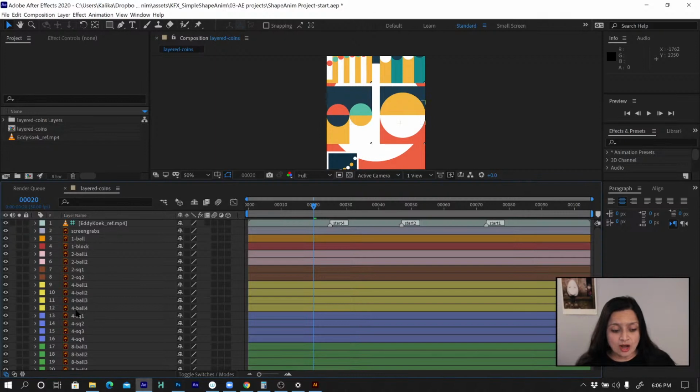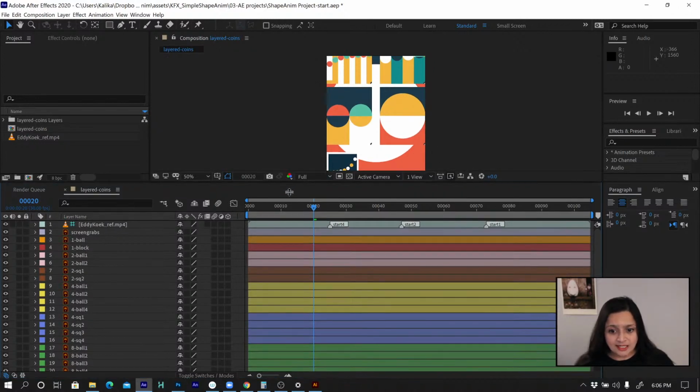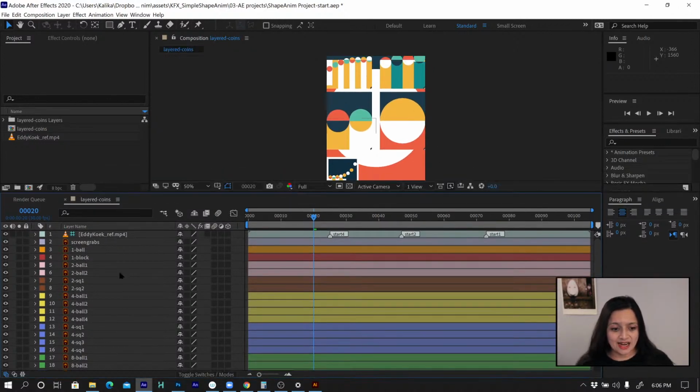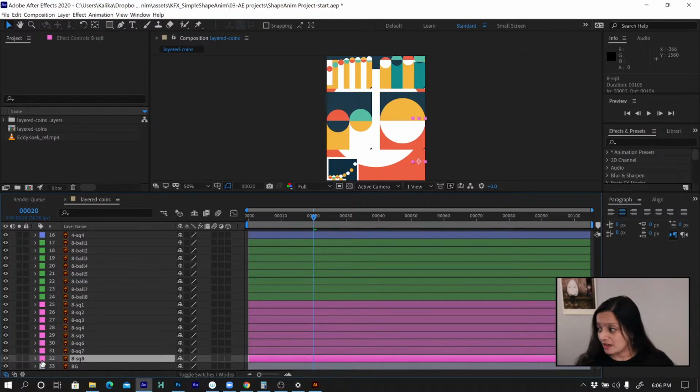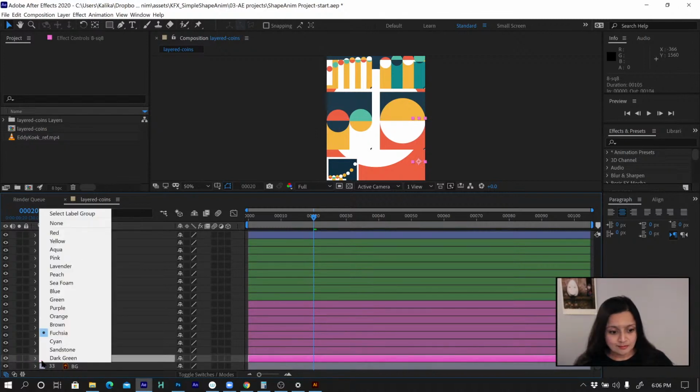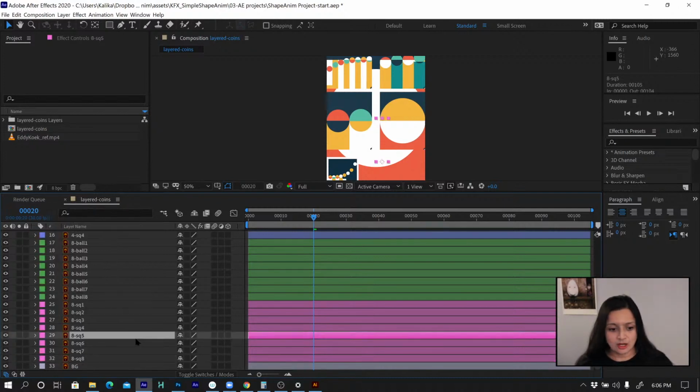I also color coded the layers, which helps with what I call layer clutter. So I like my composition timeline to be a little bit tidy, and I also want to be able to see everything all at once. So I color code my layers, and I do that using the label section right here. This little chip, I choose the color from over there. Okay, awesome.